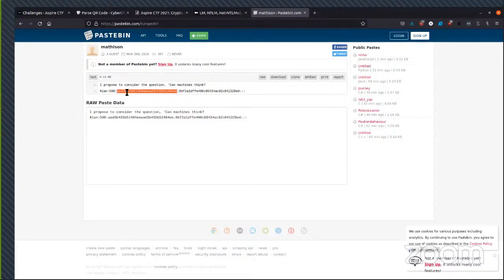An NTLM hash is most used in Windows operating systems for authentication, especially systems that use Active Directory. So if you've interacted with Active Directory, you should be able to identify this as an Active Directory hash. It's an NTLM hash. The first part is usually the username.